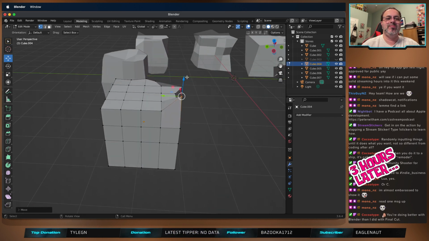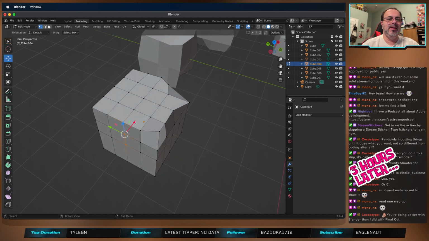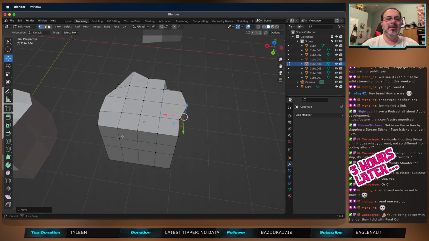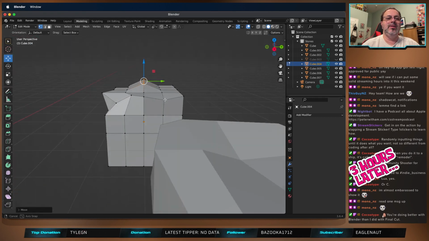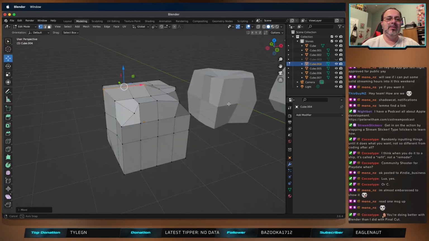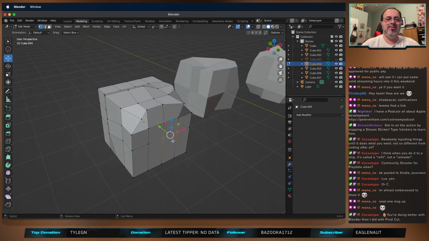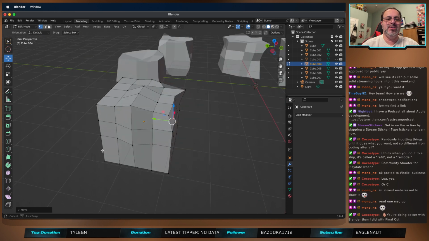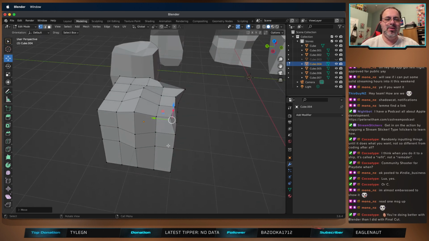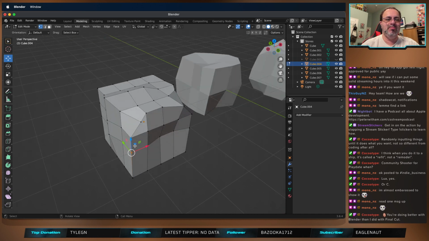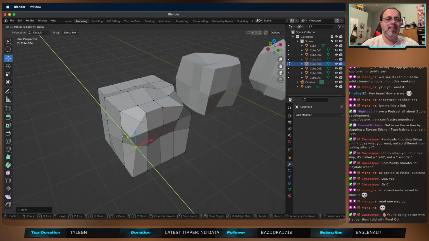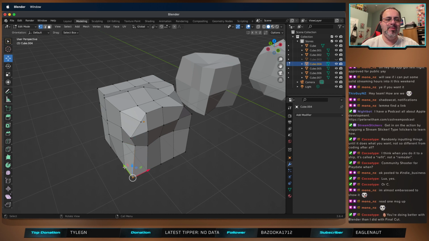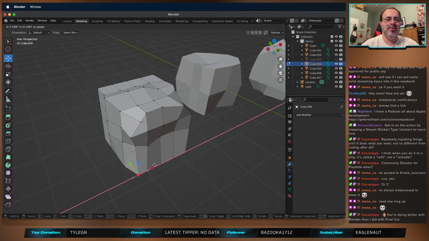Well, we got this thing. Look at me just dragging these things around. It's a little deceiving when you're doing this because you see the vertex, and so you see those edges, and it always feels like it's a little more pointed than it probably is, right? He says, looking for community support.